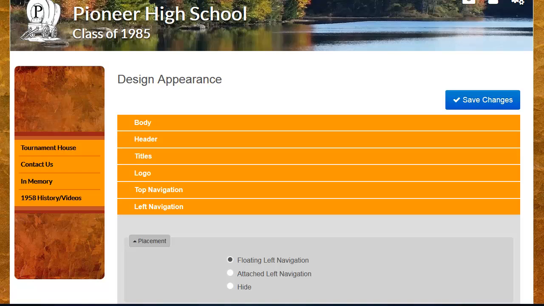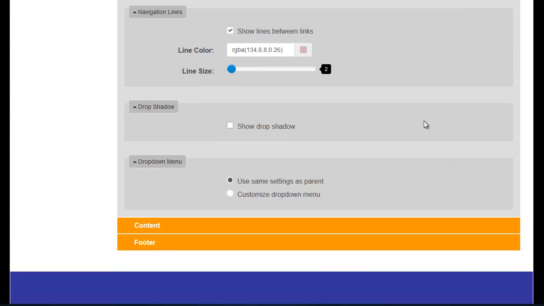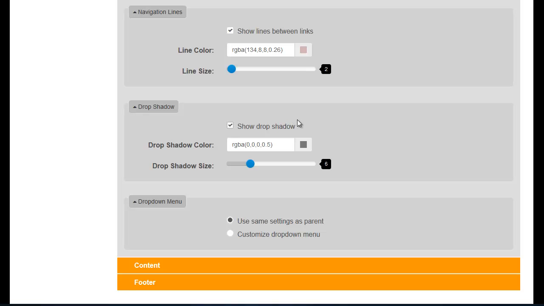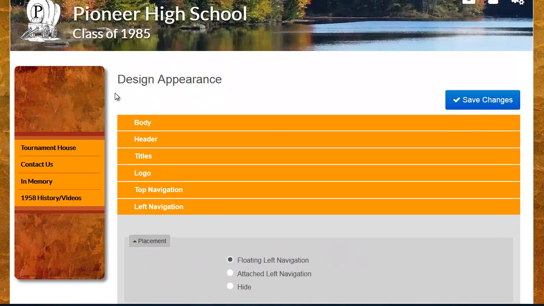The next setting that I'll cover is for the drop shadow. I can simply come down here and go to where it says Show Drop Shadow and click the checkbox. And it's currently set to a level of 6. Let me move back up and we can take a look at how that affects the page. And this is the drop shadow that I'm speaking of.